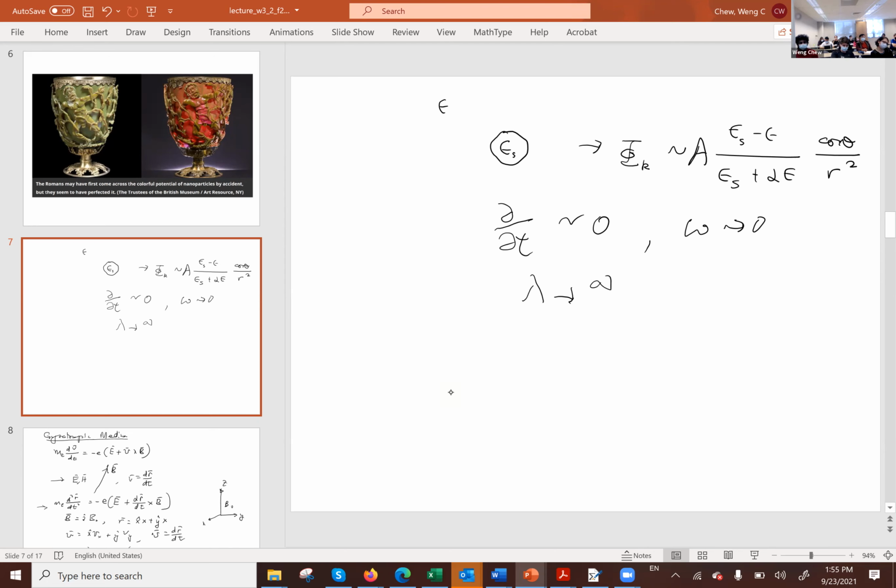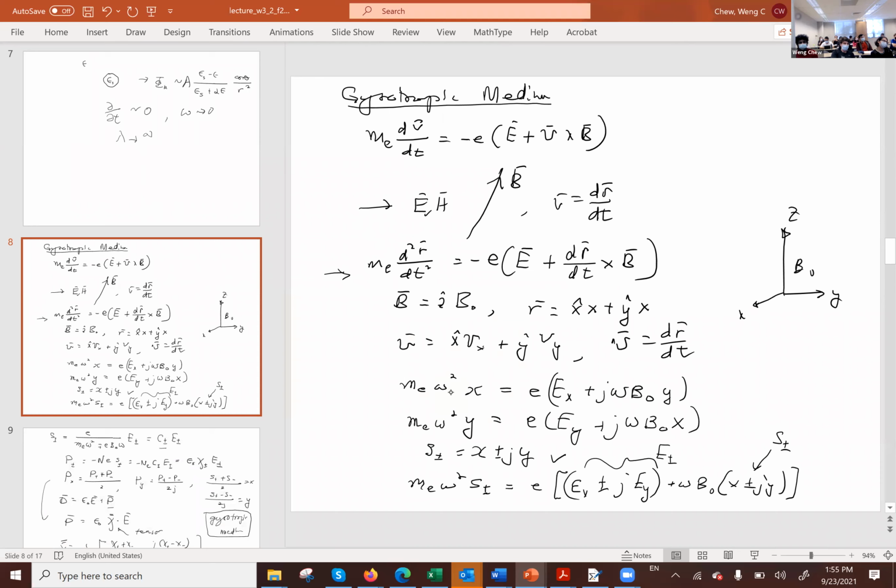So you had this as a homework problem, you found that the factor is something like this, and then the permittivity becomes negative, the denominator can become zero, and you have a huge response. Okay. And then we talk about gyrotropic media. You have lots of homework on this, and you started it very fast. So I probably will talk about this.